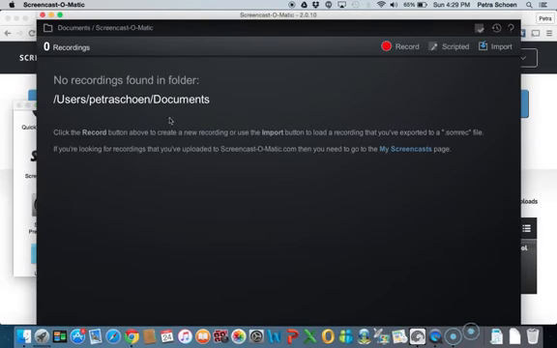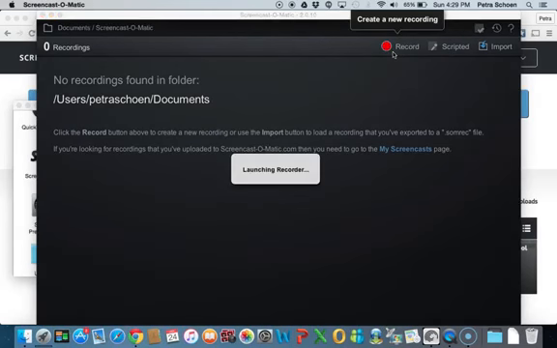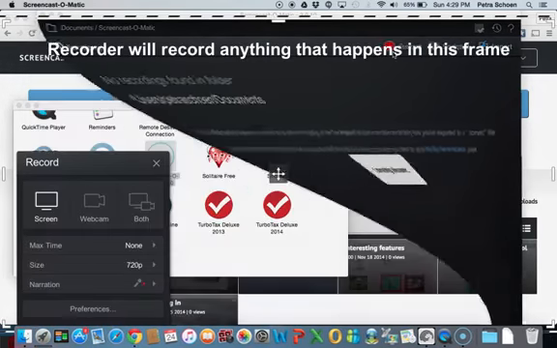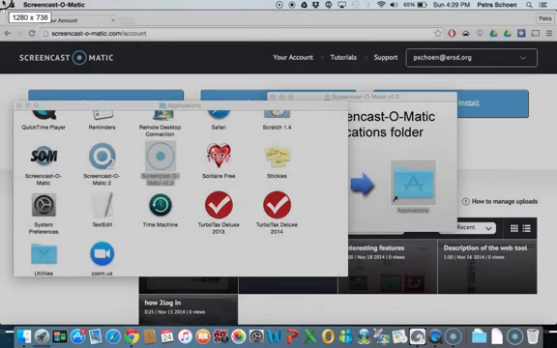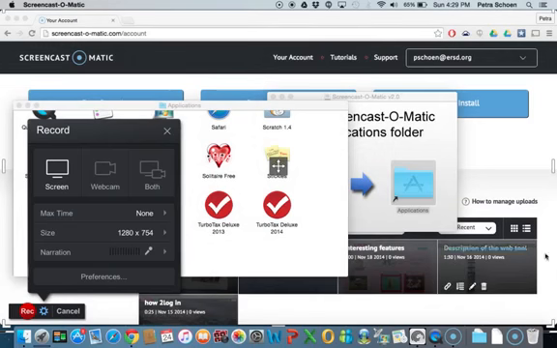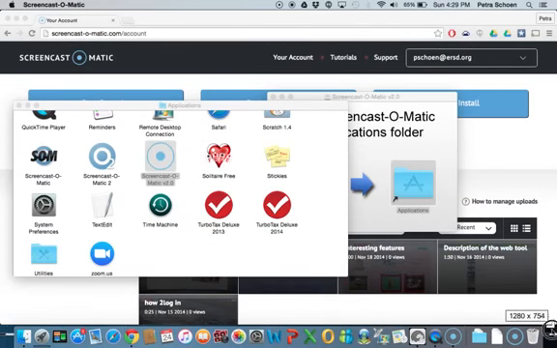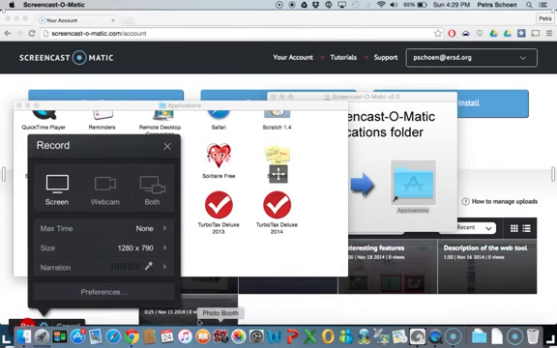And now you have the screen to begin recording. To record, you click record, obviously. This is going to allow you to drag how much of the screen you want to use. I like to do the entire screen. Again, you can click on the webcam. You can click both if you want a little window to pop up with you there to show your face, if you want to make it like you're looking at your kids.